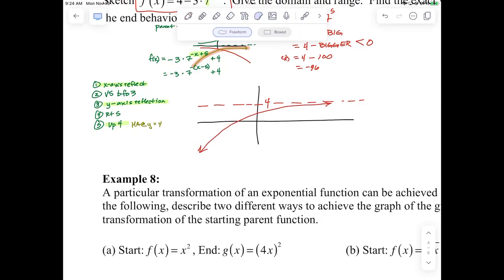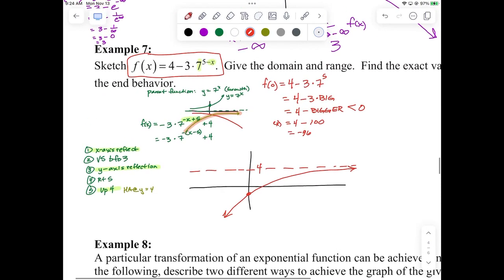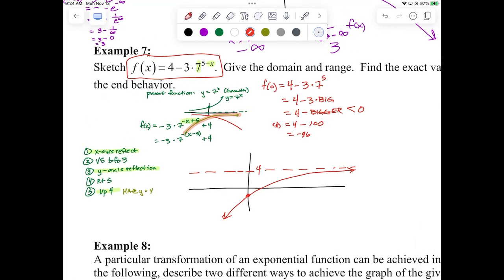So when I shifted it right 5 units, it was substantial enough to make it cross the negative land. So just redraw it, or pick up your graph if you're doing it in Notability and just scooch it over. Okay? So we always want to be mindful of that y-intercept. I don't really need to know the decimal value. The exact value is fine. 4 minus 3 times 7 to the 5th. It's a negative number.